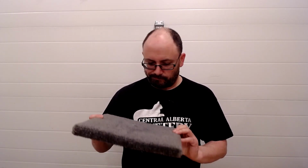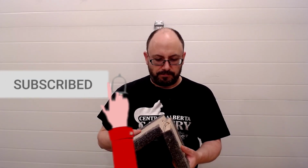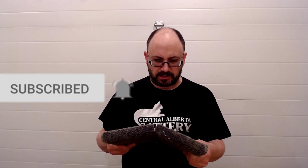Here's the only part of this entire thing that's actually quality, this right here. So we're gonna keep that. We're actually gonna keep this, and believe it or not, we're gonna keep this carpet, even though it's practically AstroTurf. Now that we got the thing off, as you can see, it was basically just two pieces of 6-inch, probably leftovers from some other manufacturing process in that plant. But it got reefed on a bit and it split. So we are gonna pop all the staples out.